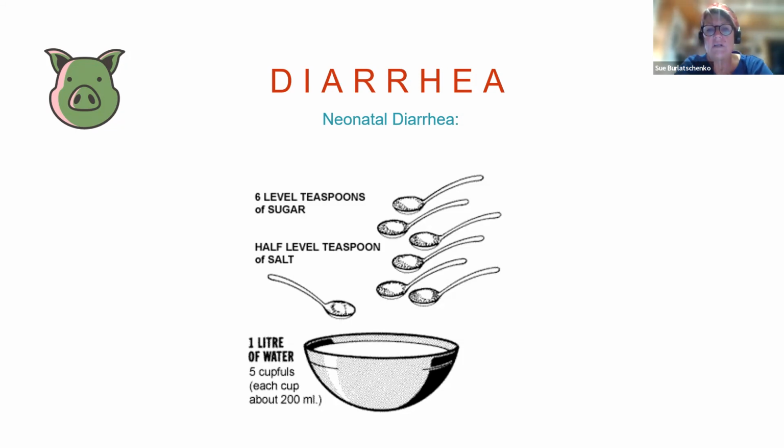And you can have the client make their own electrolyte solution, because when you're there and these pigs have an E. coli and are scouring their brains out, and you've decided, okay, I think this is E. coli, we're going to use some antibiotics, just try and dry this up a little bit. But remember, dehydration kills. So rehydrate with warm water and fill their bowls, and change their bowls 3 to 4 times a day, because they'll run for this stuff. They will drink it, but they'll also dance in it, they'll poop in it, and they'll do all kinds of dumb things. So you really don't want to compound the problem with dirty electrolytes. Anyway, tip of the day, and I have carried this recipe with me forever, and it still comes in really handy.